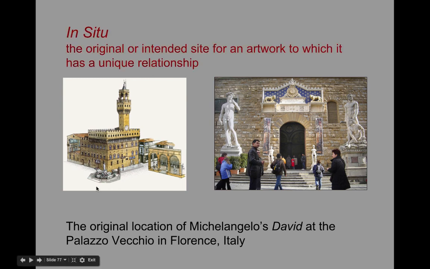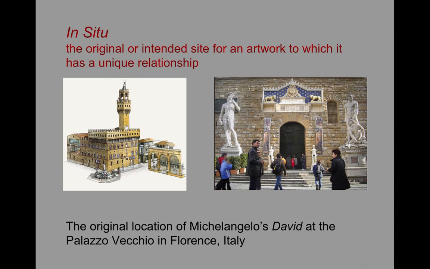And so the final term I want to introduce here is in situ. Sometimes I'll say in course, or you might read in your book, something about the situ, the original situation or site of an artwork. And most artists consider that situ or that situation to be integral, to be an important part of the artwork, that they designed the size, the colors, the lighting of their artwork for that original place.